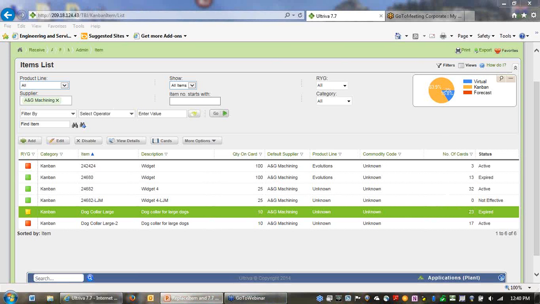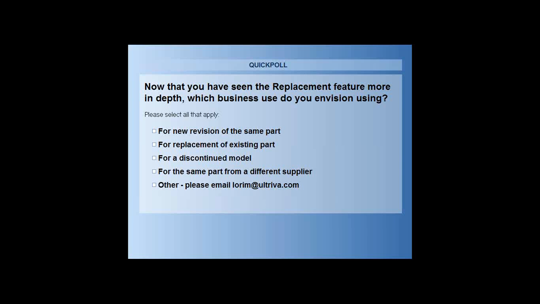All right. So we will head back over here. If that's it for the questions for now, I think we have another poll question here, and I'll go ahead and launch that. Now that you've seen this replacement feature, there are some things that it can do and some things that we would maybe need to build into it in the future. So thinking about your processes today, how would you envision using this replace item feature? You can select multiple answers here. And if you're really not sure, you can always select other, and if you do have another use for this, please email any suggestions that you might have.